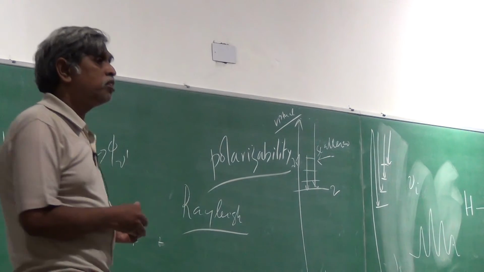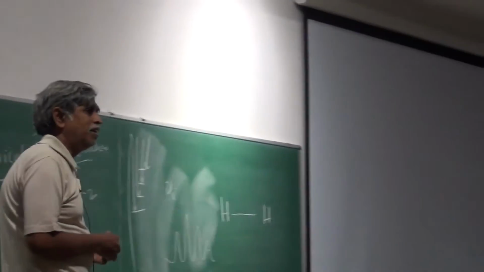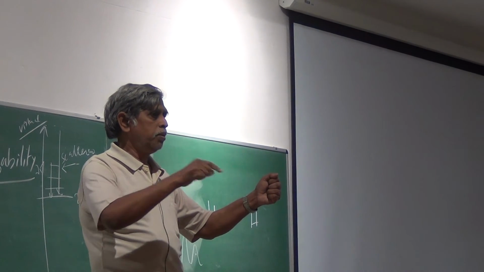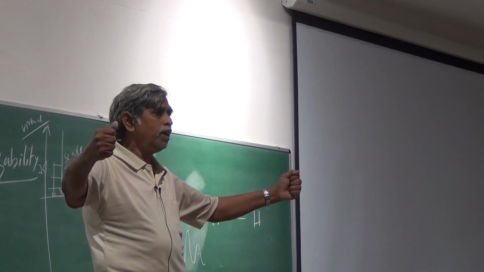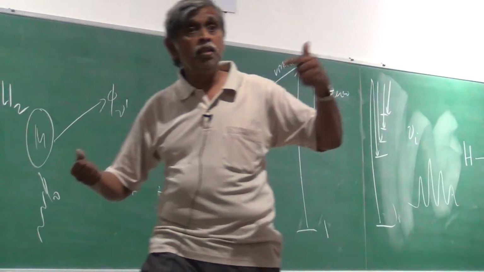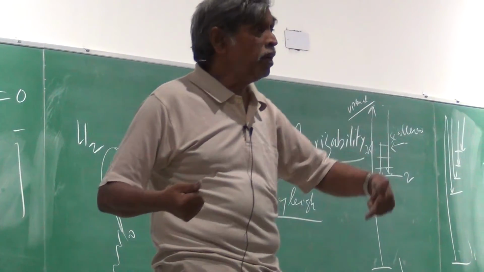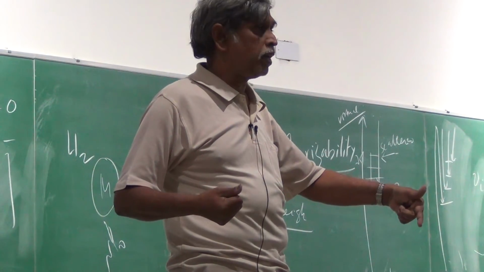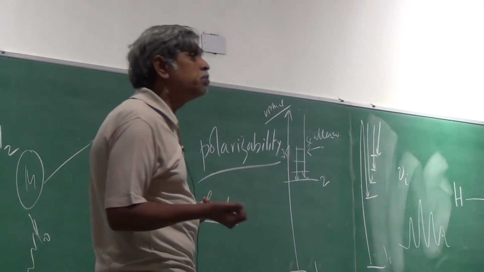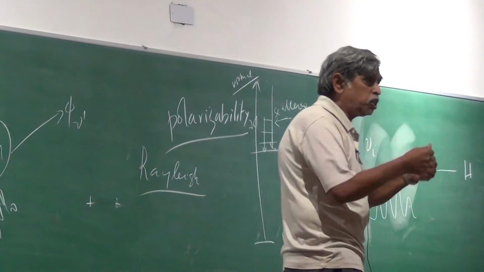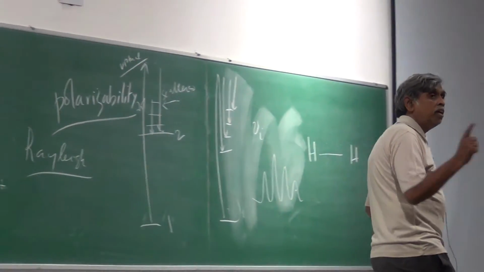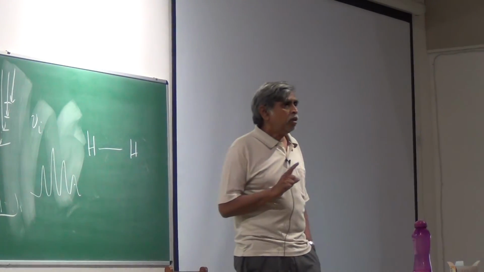But what happens to the symmetric stretch in terms of polarizability? Here are oxygen atoms, the carbon in the center, and as I pull it out, the bond length increases, therefore the polarizability has to get better. Therefore you will find that the carbon dioxide molecule, the symmetric stretch, which could not be seen in an IR spectrum through an absorption process, can actually be seen in a Raman process because the polarizability is changing with time, with vibration. And therefore you will find the carbon dioxide symmetric stretch will be seen in a Raman experiment.